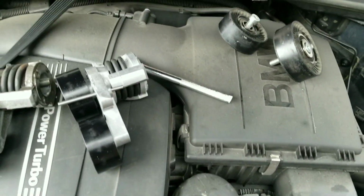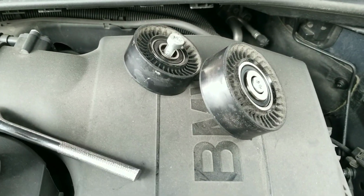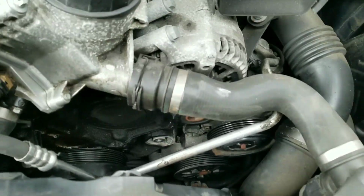In terms of the pulleys, I'm going to start with the lowest one first. That's the big guy there. Then the second from the lowest, and then I'm going to finish up by putting the tensioner pulley in. So see there, those empty spaces. I'm going to do the lowest ones first and then move up. Okay.